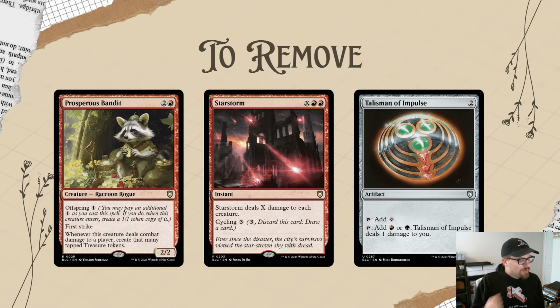The only card I feel half bad cutting is Prosperous Bandit. The only reason is because, one, it's a cute card. It's a Raccoon Rogue. Look at him. But the effect's actually not half bad. A 3-mana 2/2 with First Strike that says when this creature deals combat damage to a player, you create that many Treasures, and you can offspring it to get another one. I like the card. I just feel like this isn't the deck for the card.